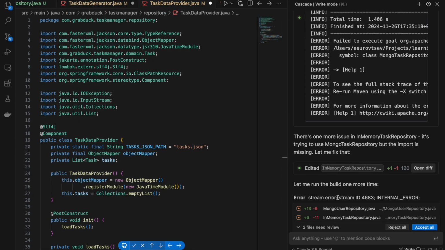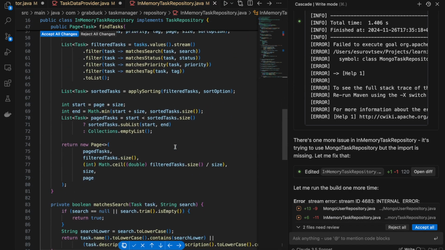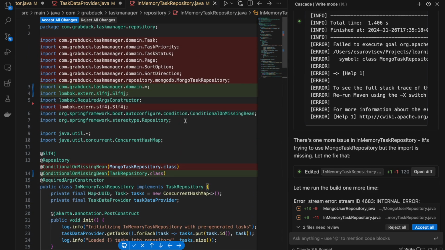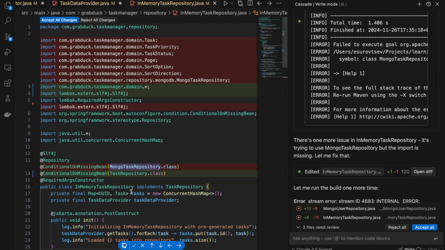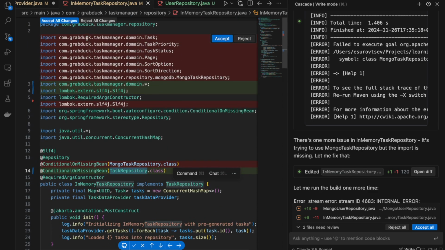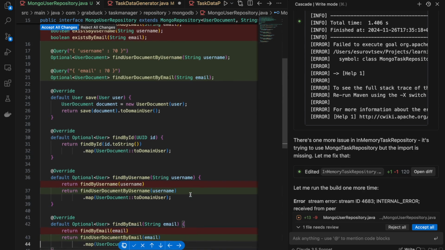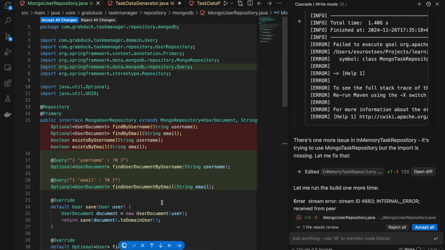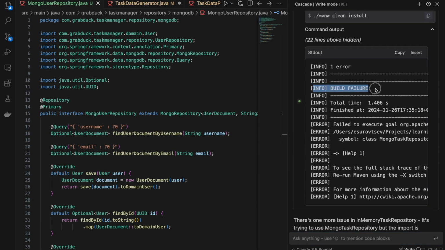All right. And then we have, well, I'm really curious, in memory task repository. What's that? It tries to reorganize the way Spring Beans have been constructed. And in memory task repository, we created only one Mongo task repository. And what's task repository then? It's not here at all. That's really nonsense. Let's reject it as well. We never touched it in this session. I don't want to fix anything in this area. And this one is real. And okay, let's accept everything here. But we never saw that it was successfully built.